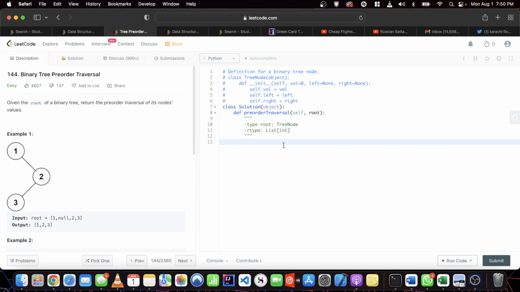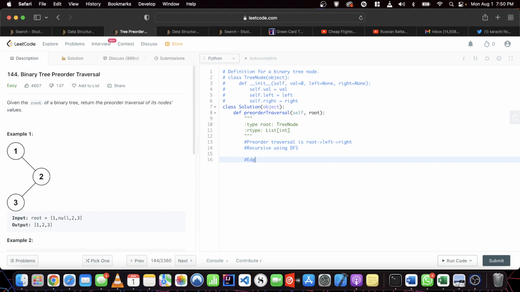So for preorder traversal, it is root, then left, then right. All right. So first is the recursive using depth first search.